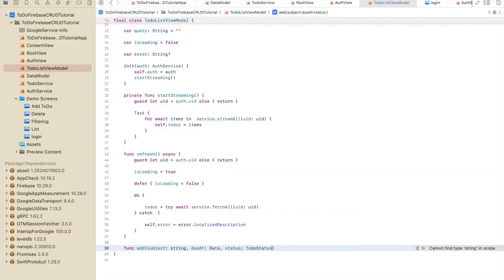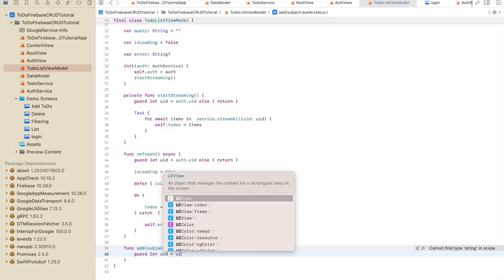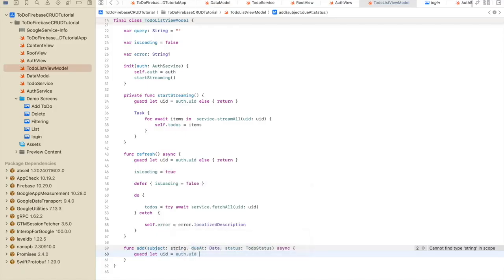That's the data type, async, guard let uid equals auth.uid, else return. For whatever reason, if the user cannot be fetched, we just return from the function.